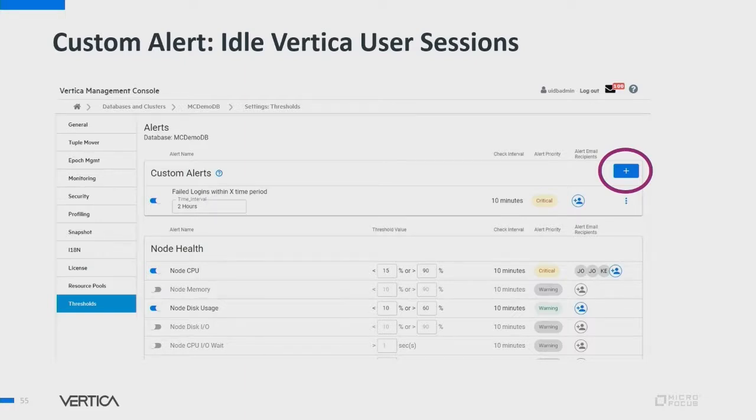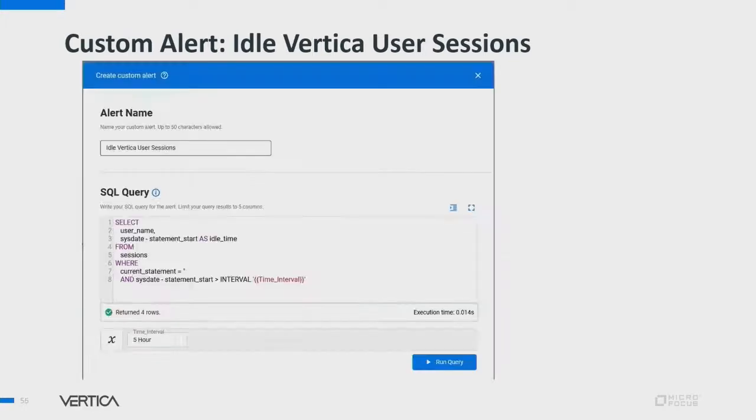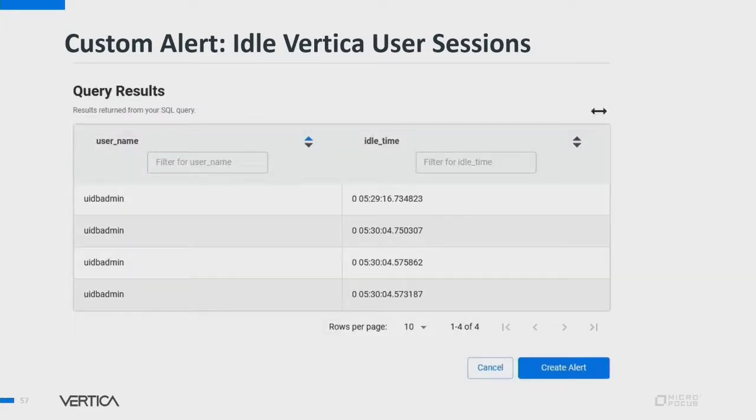Let's go to the Management Console Thresholds Wizard Threshold Alert page. Let's select the plus sign. Here we'll enter a descriptive title. We'll cut and paste our query. We'll make sure we add any variables that we want, and remember to surround the variables that are strings with single quotes. Next, we will make sure that in the variable section we add a default value, and then we'll run the query. If successful, we'll see the query result, and we'll be able to create the alert.